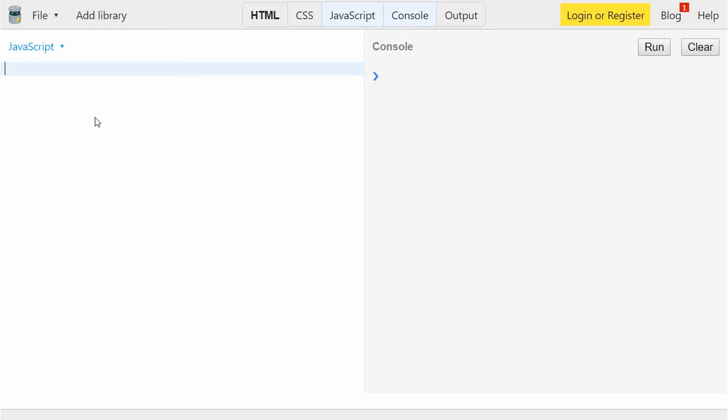But let's dive in. So as before, I'm on jsbin.com. We'll be learning data types as they relate to JavaScript, but the concept extends to almost every programming language. You may recall in the last video, we saw we can declare and assign values to variables like this, and all of the variables we were working with were numbers. So we were able to do arithmetic with them, we could add them, we could divide them, we could multiply them. But what if you wanted to store something different than a number?